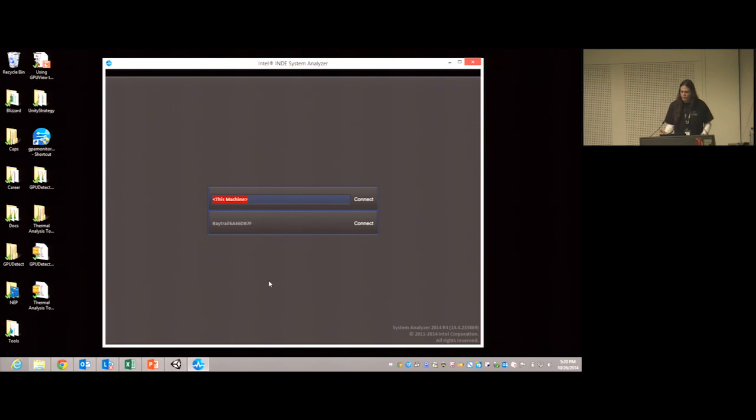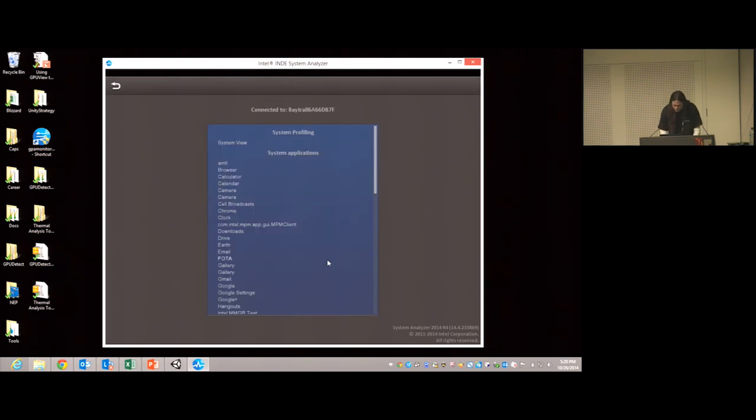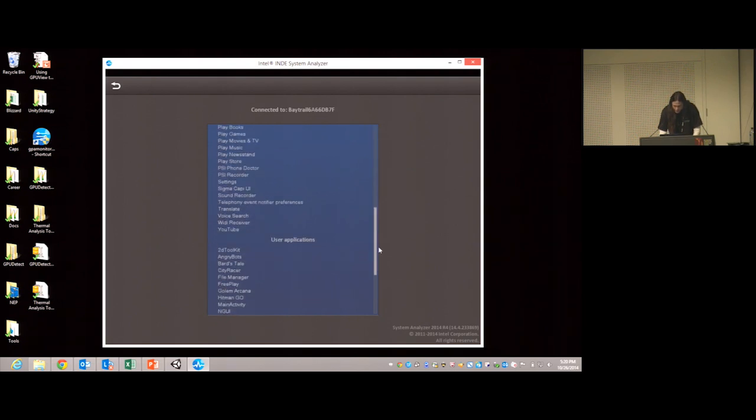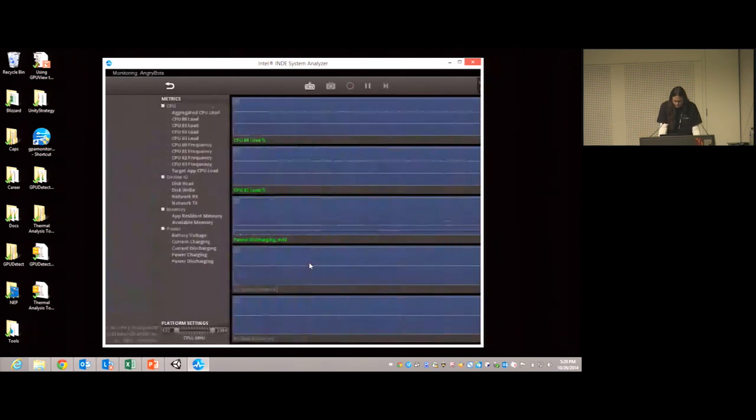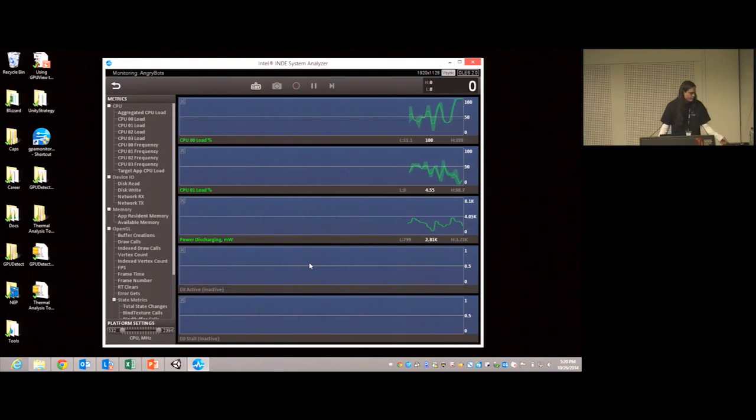All right, so when you start up here, it's going to notice your Android device, and then you can connect to it. It's going to show you all your games on it, anything you want to investigate and debug. So I'm going to scroll down here, and I'm going to take Angry Bots. And just as proof, I did build it earlier and it's running on here.